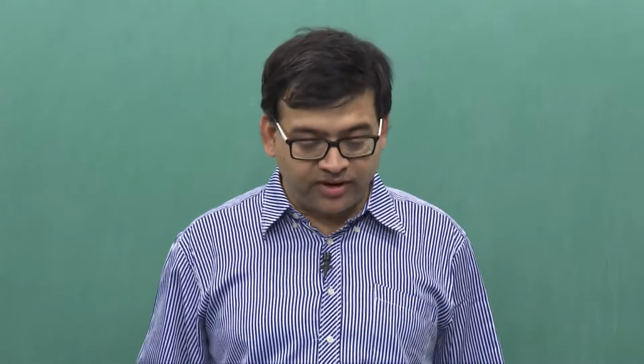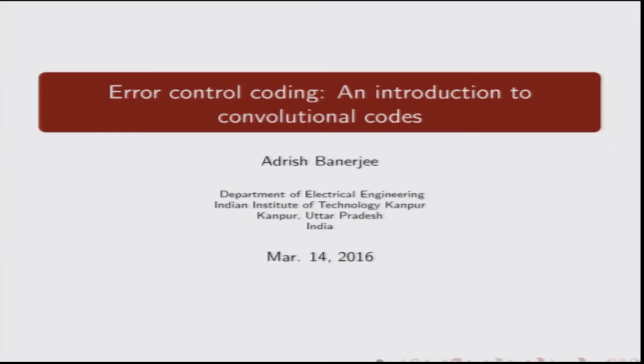The course on error control coding and introduction to convolutional code. In this lecture we will conclude our discussions on introduction. We are going to talk about the differences between a block code and a convolutional code. Then we are going to talk about how we should design our decoding strategy for error control coding, and finally we are going to describe what we mean by forward error correction and hybrid automatic repeat request system.